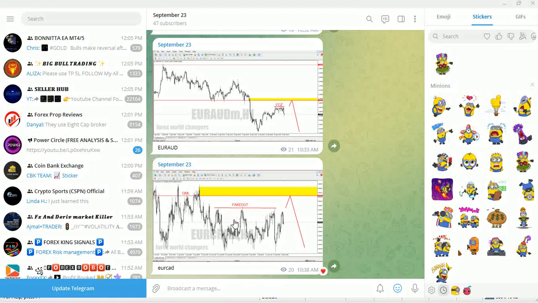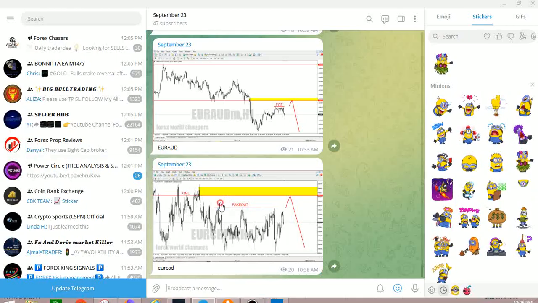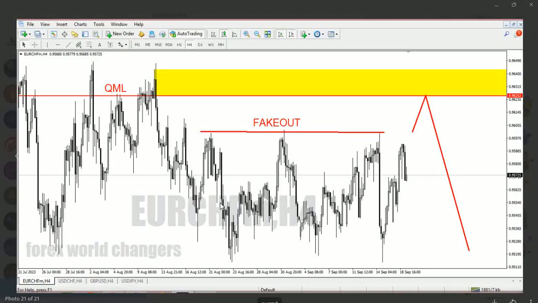So as I was saying here, this is a fake out because there's a lot of stop loss at this point. A lot of stop loss. This is your first resistance, which you can write R1. This is your R2, this is your R3, and you know that this is a nice fake out zone. So they need to move up a bit and then decide to go down. Let me show you a setup where this has already happened.